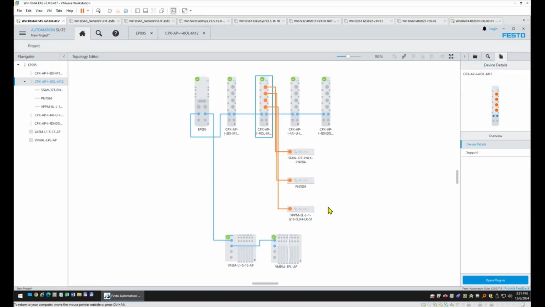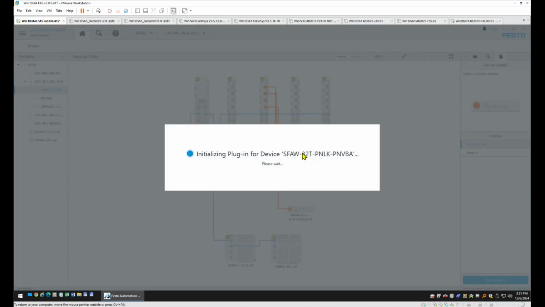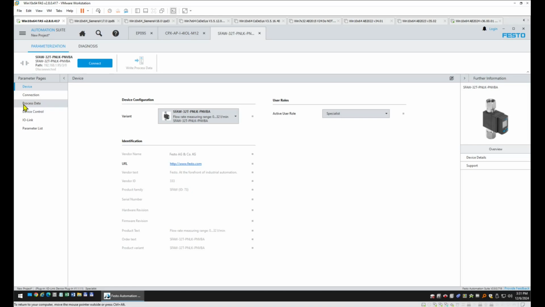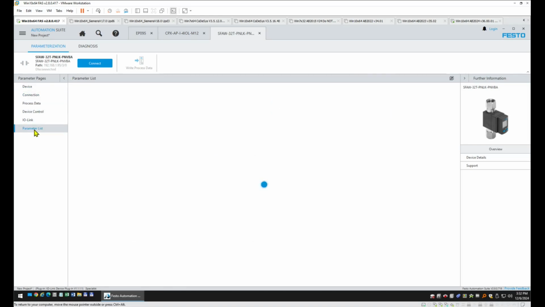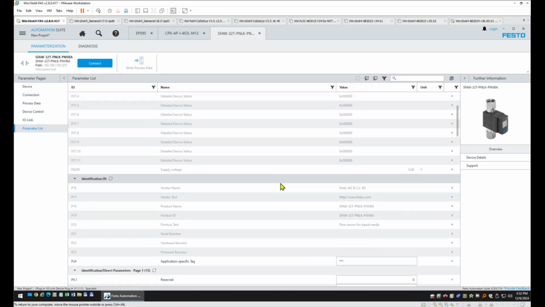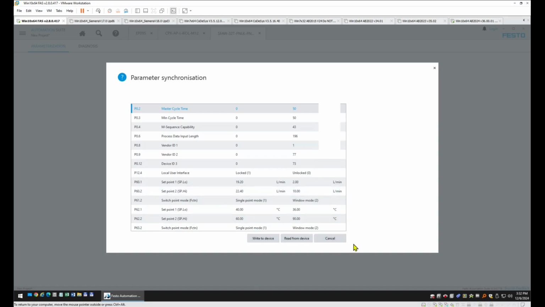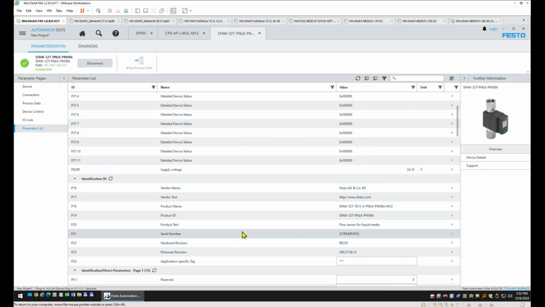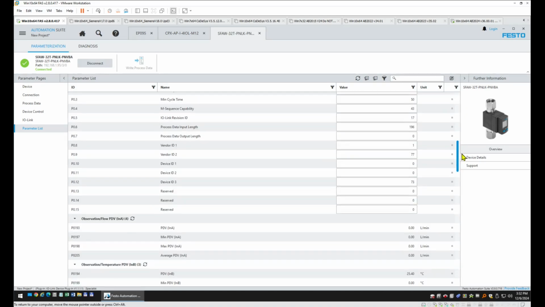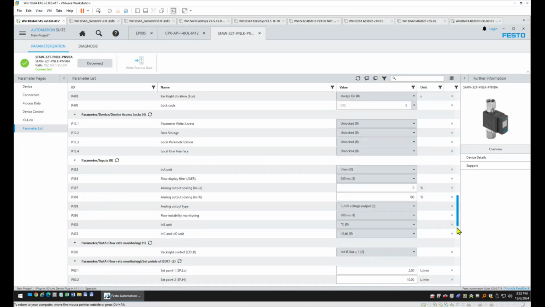Once we have a project complete and everything's set, we can modify some parameters in the devices. Connect to the device. Read from the device. And we can modify whatever we want.